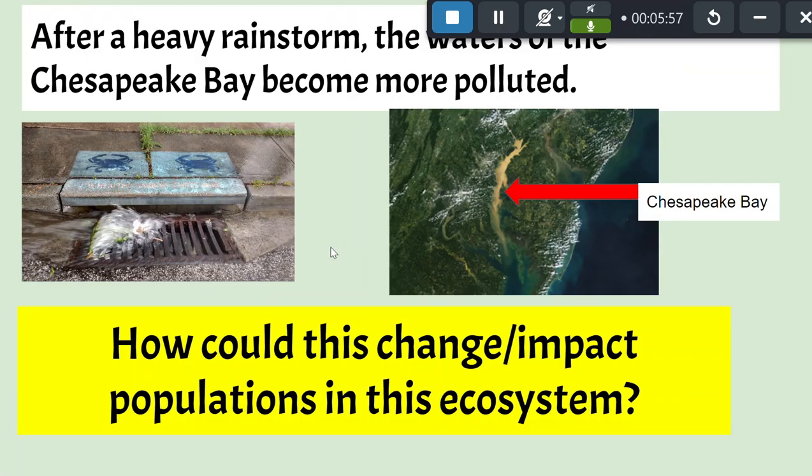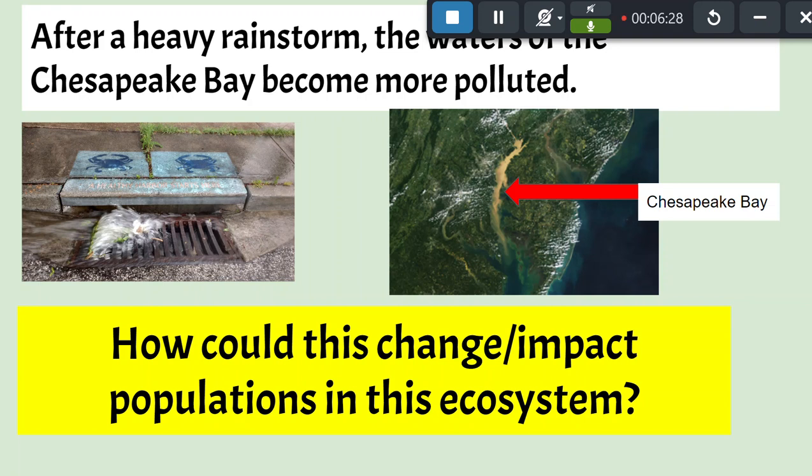Whoops, sorry, I thought I was going to have answers. So those pollutants, depending on what they are, they absolutely can cause damage to fish and plants. Or if it's some sort of a fertilizer, it actually might cause some of the algae to grow a lot. And if the algae is growing a lot, it might actually choke out some of those lower level plants that are in the water, because the lower level plants no longer get the sun they need.